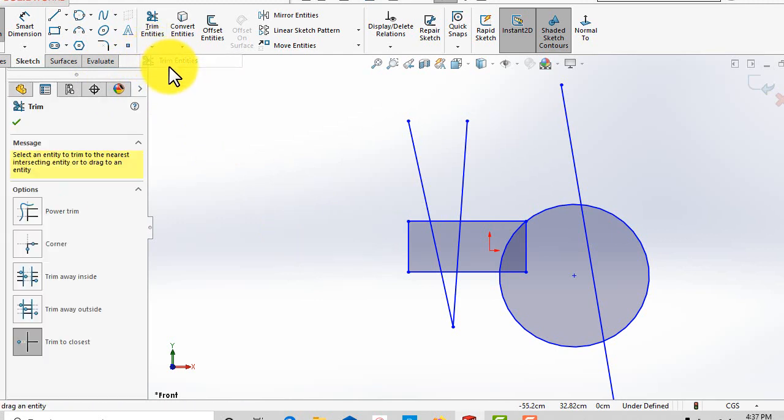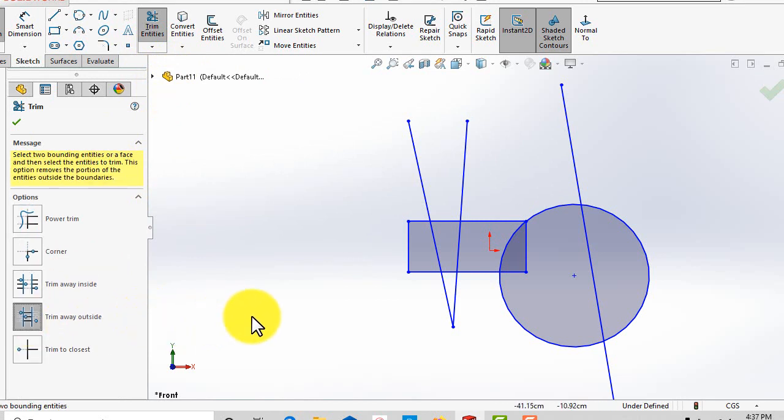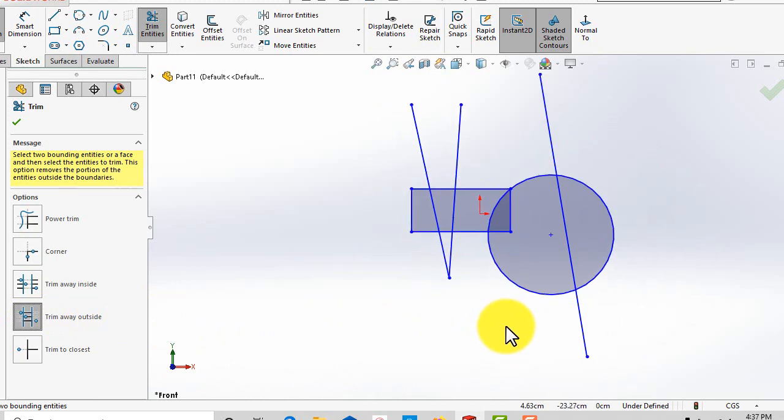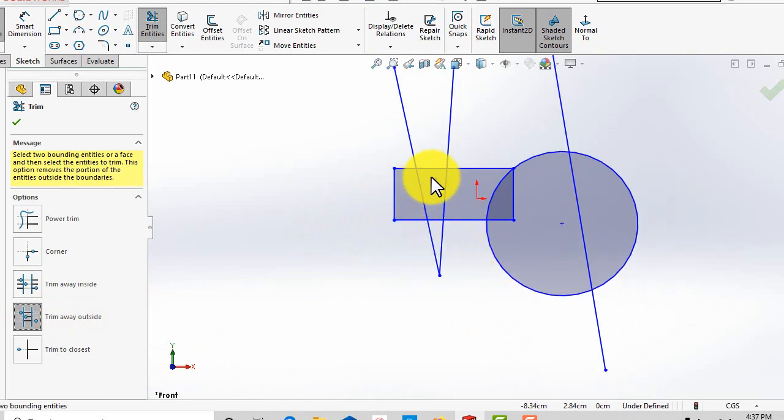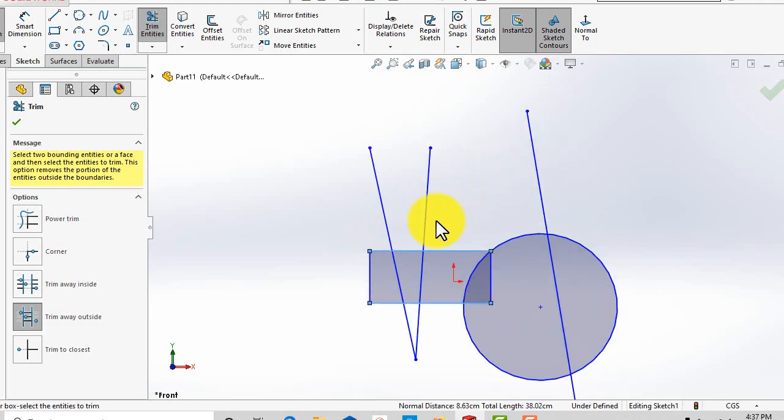Use another trim option, trim away outside. For that you have to select one entity or two entities, and if I select these two entities and now I select these two lines, then whatever is outside of these two lines is going to be trimmed.